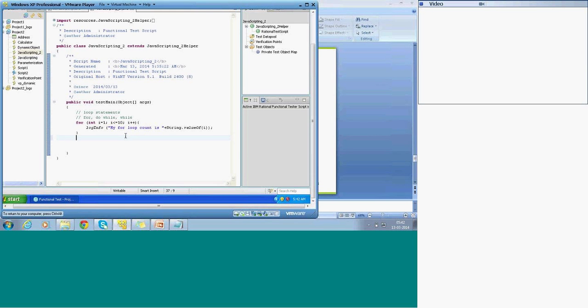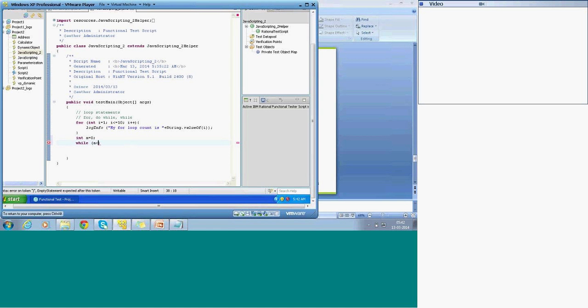Next, I'll go with a while loop. While, all small characters. So first is while, what condition you want to do. I'll now declare here int a equal to 0.